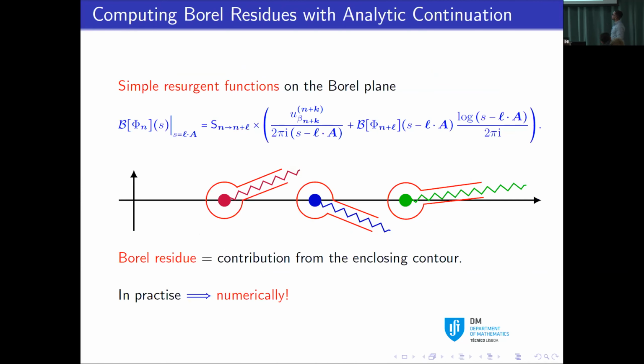So how does this look in practice? In theory, you would ideally try to put these logarithmic branch cuts away from each other, and then you would enclose them into a Hankel contour to basically obtain the contribution of this Borel residue. But numerics tells you that you cannot move your branches away, and basically they get mixed with each other. So you have to play around a little bit, but this is the idea of how to do these computations. This is more or less numerically how this works. I'm saying this because I'm going to show some numbers later, and I'm not going to tell you how I computed them, but this is basically the method. I just wanted you to have an idea of how the method works.